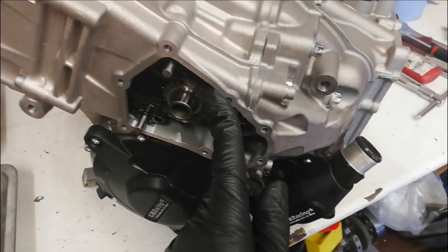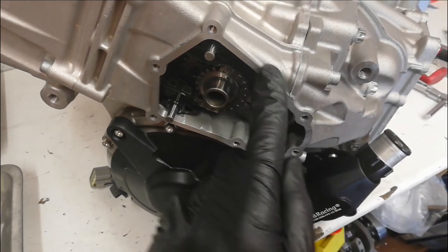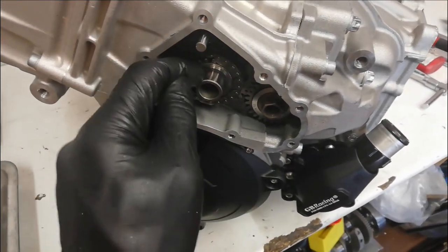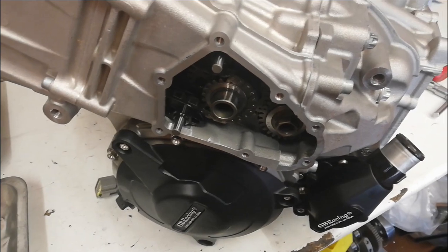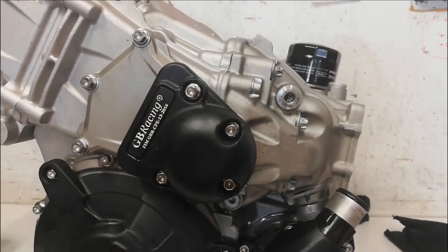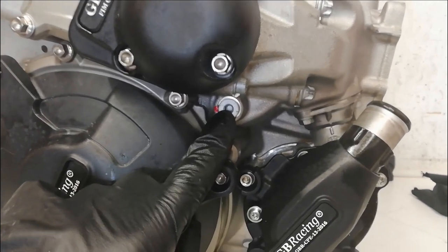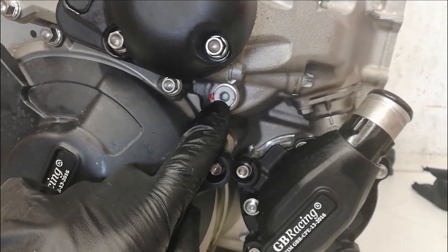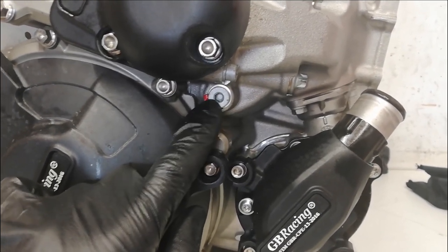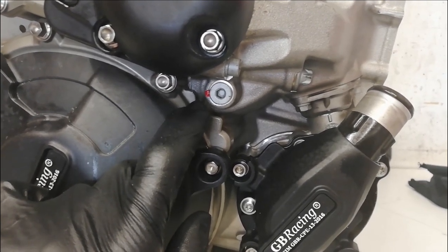The next bit is what would normally be called a pickup cover — on these BMWs the pickup's actually over there, but I'm still going to refer to it as a pickup cover. I'll make sure this face is perfectly clean, make sure the last washer is on this drive gear, clean the cover up and bolt it on. I've also refitted the hole for the crank locking tool for setting the timing. Because this goes straight into the crank cases — and if that fell out there would be a lot of oil everywhere very quickly — I loctite them and put a paint mark on it to prove it's loctited and to make it easier to check it's not coming loose.